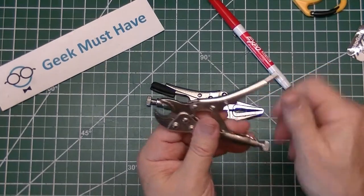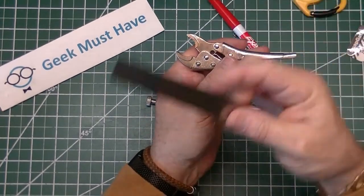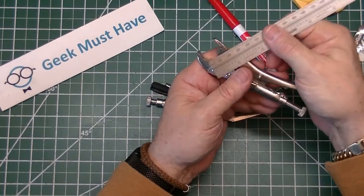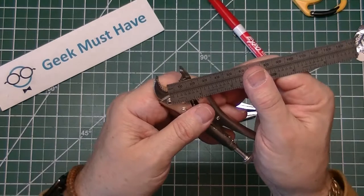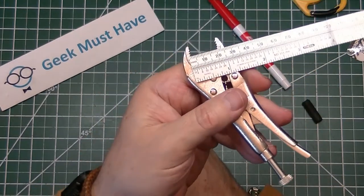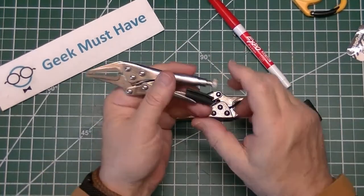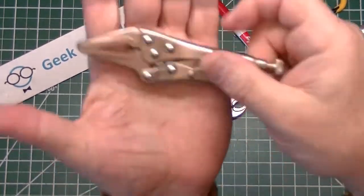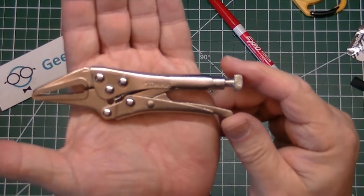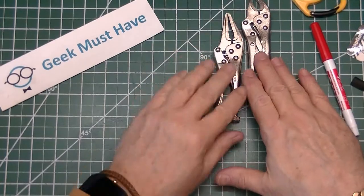And when they're opened up all the way, close it. The jaws on it can hold something approximately 20 millimeters. These won't take up a whole lot of space. There's also these pointed ones. And I don't know how far the jaws open up on them, but these are definitely keepers.